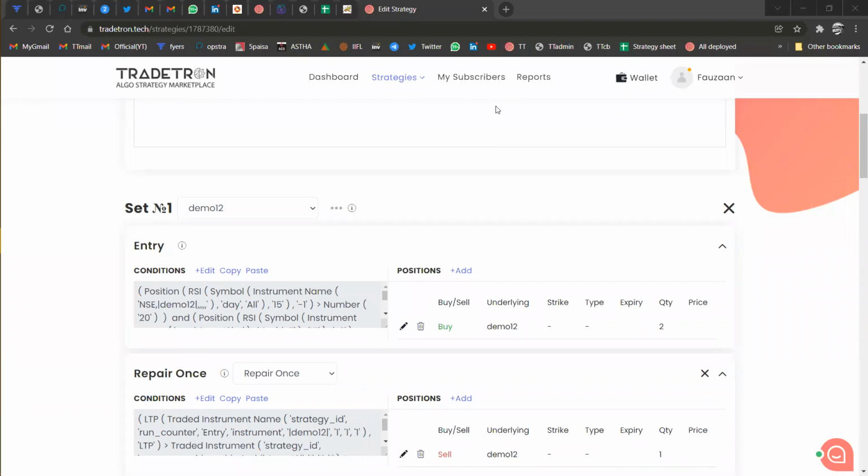So Deepak is asking, what is the charge of Python code creation? Mr. Deepak, the charges of Python code are subjective, so it depends upon your requirement. As of now, I cannot give you the quotation for the same. You can fill in the questionnaire form. We will check your conditions, and accordingly we will give you the quotation over your mail ID.